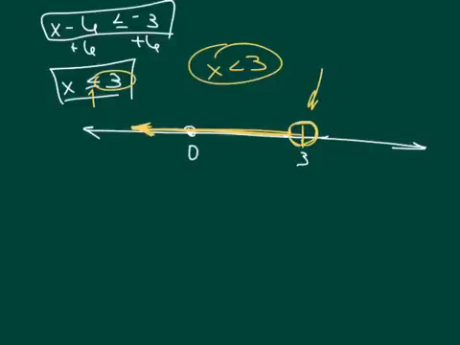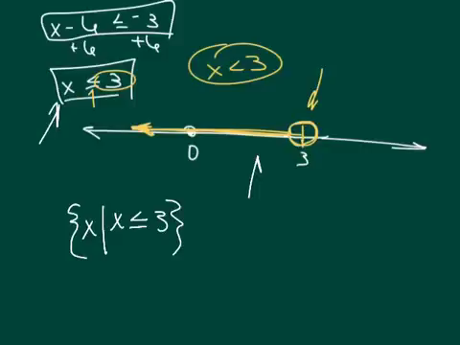And if we want to write this answer, we wrote it that way, we graphed it, and if we want to write it in set builder notation, we write it x such that x is less than or equal to 3. Okay, so this is my answer, and then I just write the x such that sign inside my cool little braces or parentheses or brackets or whatever those are. So those are your 3 different ways that you can write the answer.